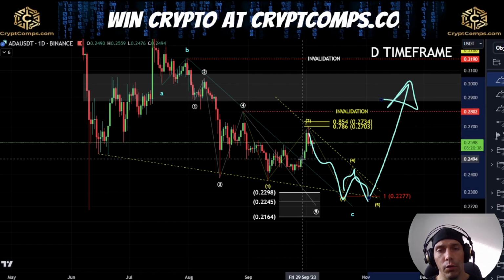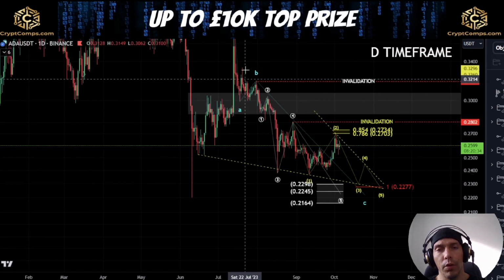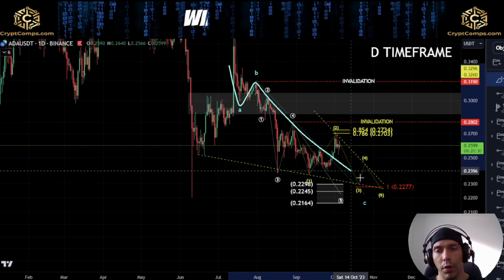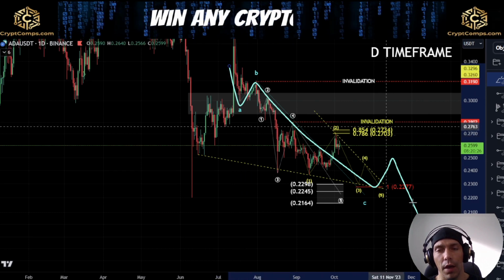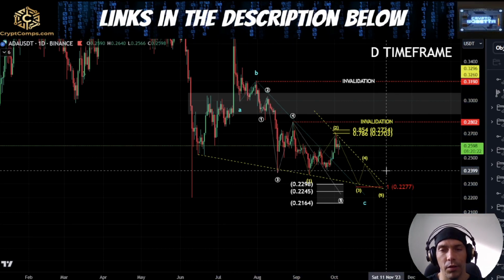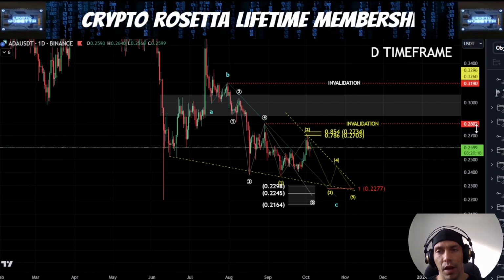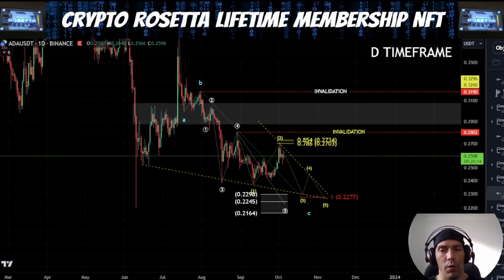If we fail to do so, then we could actually be looking at a more impulsive structure here. So we just need to be on the lookout that if we do get this as 1, 2, this all becomes 3. We could get another 4th and a 5th. And then next thing, we've got a bigger impulse to the downside. So we need to just be very careful that if we do complete as a diagonal here, if we can't break back above this 28.02, there could be another leg down. So we need to just obviously be on the lookout for that.